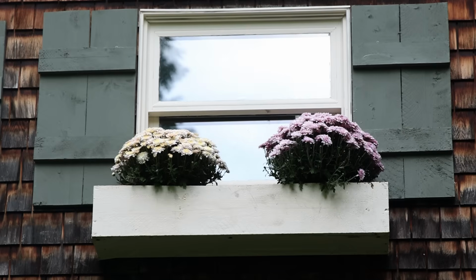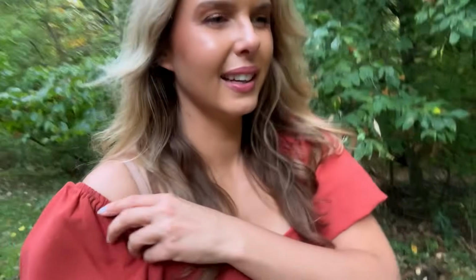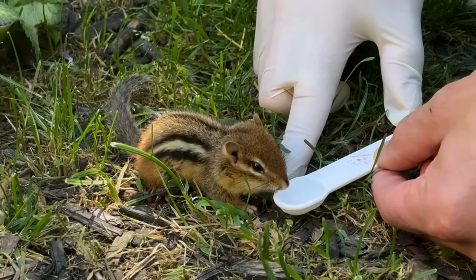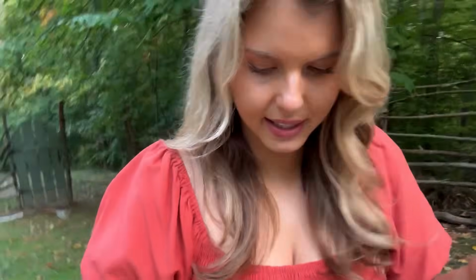Very autumnal, very fun. Now let me just walk you through the cottage garden in the front, and I'll show you how everything's looking. We didn't do the staking of the plants, mainly because there were some chipmunks there and I didn't want to disturb them. And also because one of the chipmunks on our property wasn't doing so well. So we kind of tucked it away and we just don't want to mess with them too much. So I'm not going to get in the border there. And also because I kind of like how it looks as it's tumbling down the path. So let me show you what I've done.